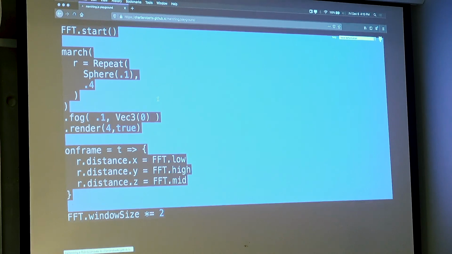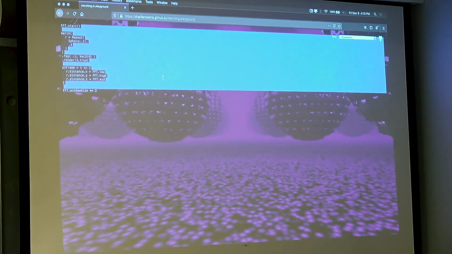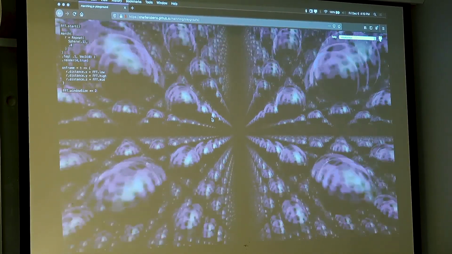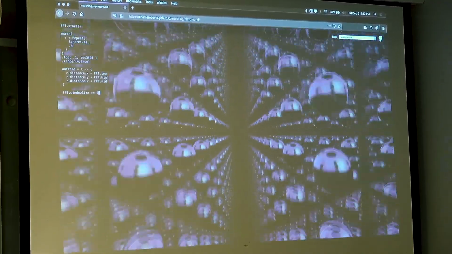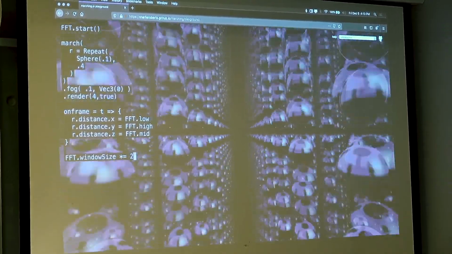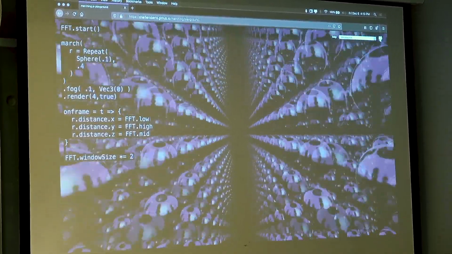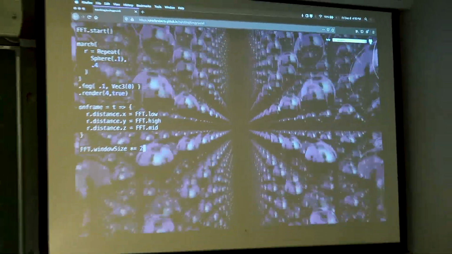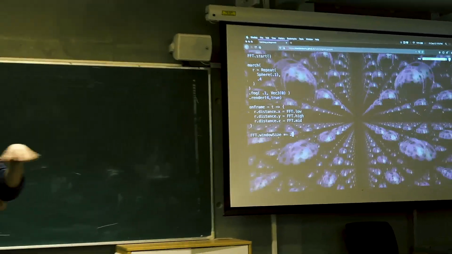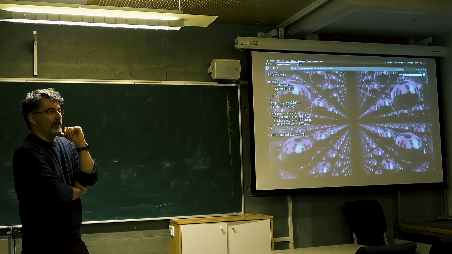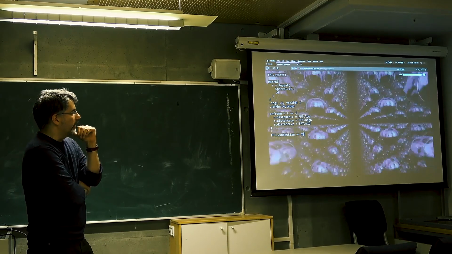Sorry, I got a bit lost. What is render for? True? Yeah, the first value is the quality, so set it low if you have a bad graphics card, a non-fast graphics card. Set it low to start, and then you can try setting it to higher values if it's running fast and you feel like it could eventually run at a better quality.